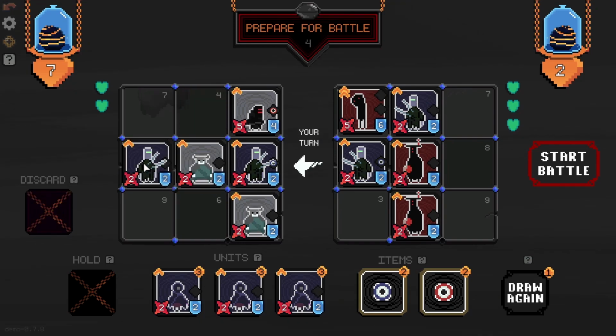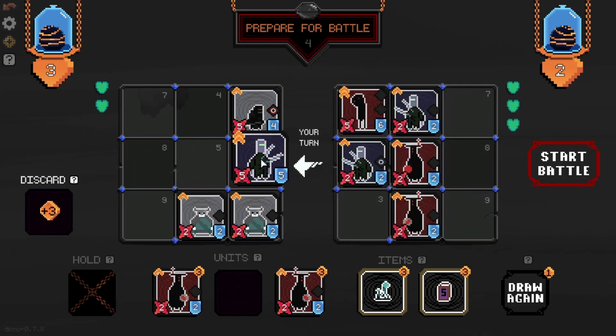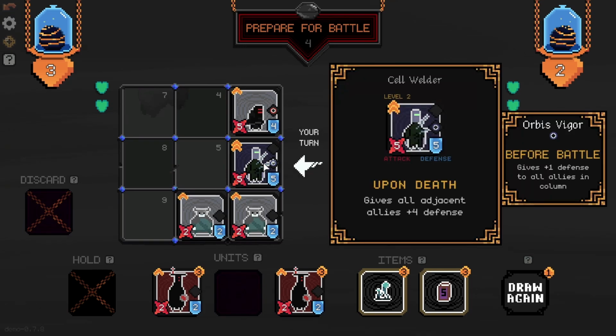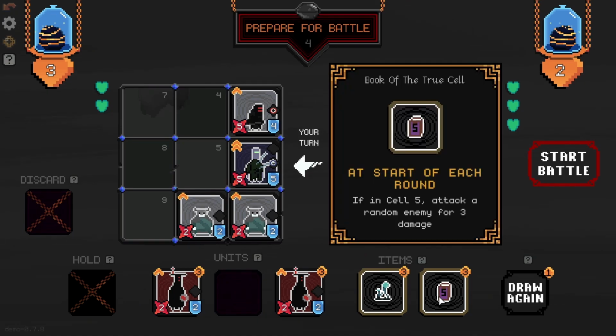It's a pity you can't put people on top of each other like that, or you can discard them. So that's what that other dude would do, which seems quite strong actually. So if we... 5-5 gives all allies 5 AP. We want this. Can I remove an item? Well, he's got two items. Each round, if cell 5 attack, if in cell 5 attack a random enemy for 3 damage.